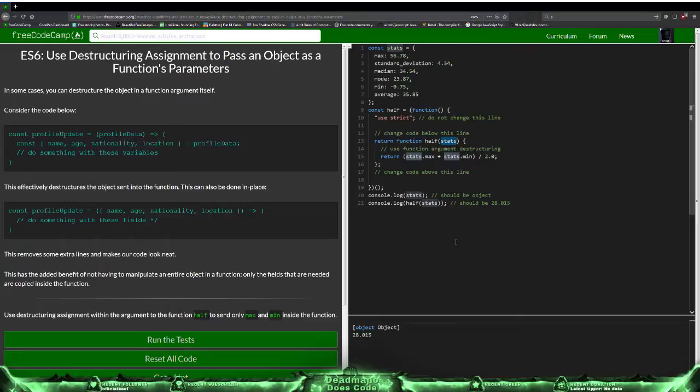I need to take stats. So how would I write that? Like that? Needs to be within the argument. This is like something new completely. Wow.